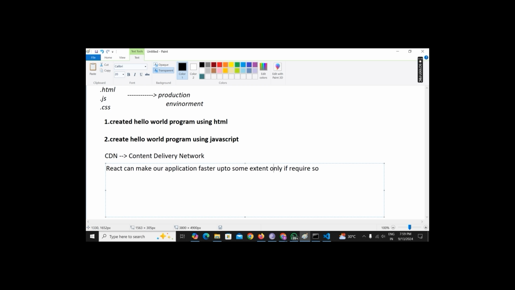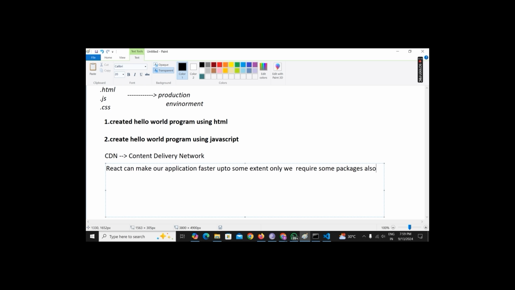Up to some extent only. Along with React, we require some packages also to do that job, to make the application faster.